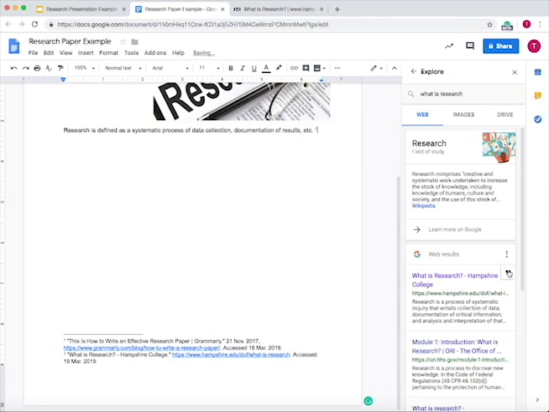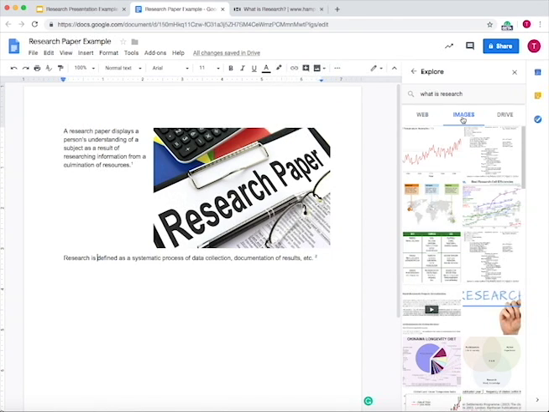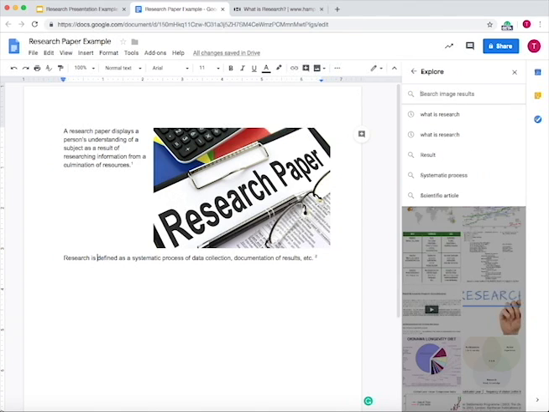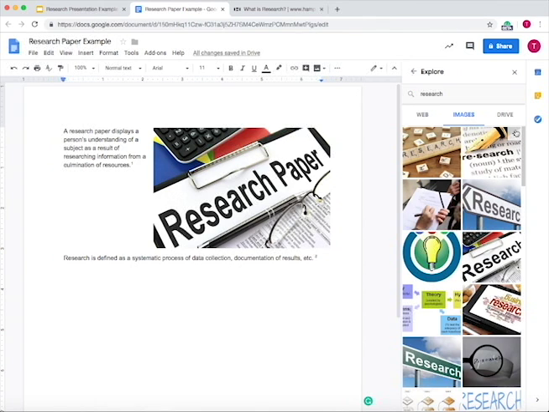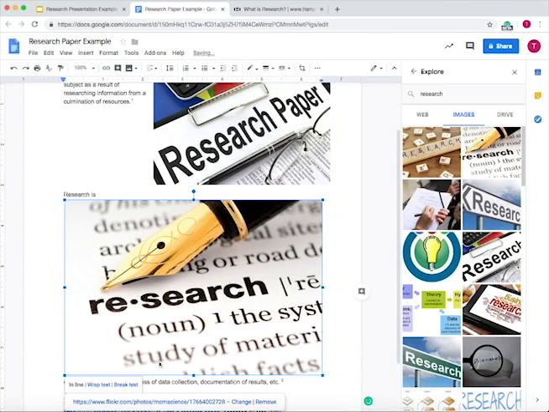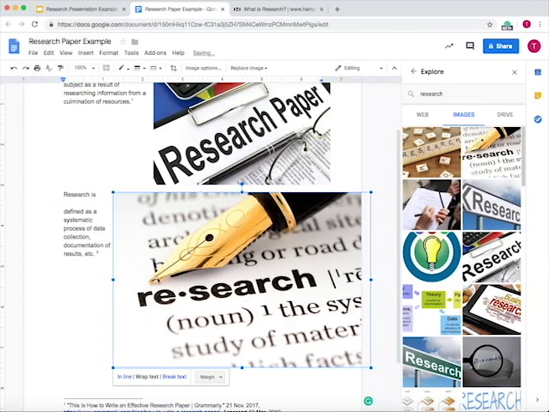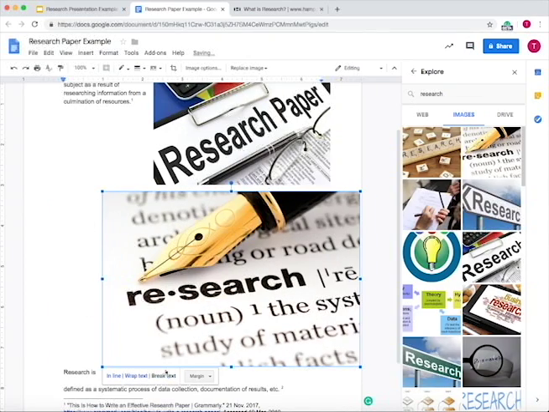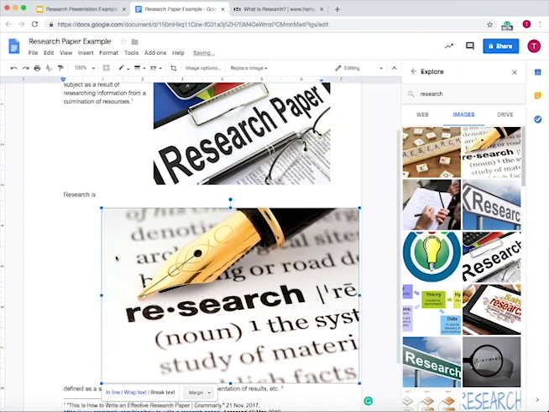So we press Cite as footnote, and it put the number in as a superscript, and then it put the MLA citation down here. And then of course you can put images in, press plus, and since it's a doc, you might want to wrap or break text depending on what you want. Right now it's in line. This is what happens with wrapping text, and then if you break text, it goes on the top or bottom of the text. So let's do wrap text.